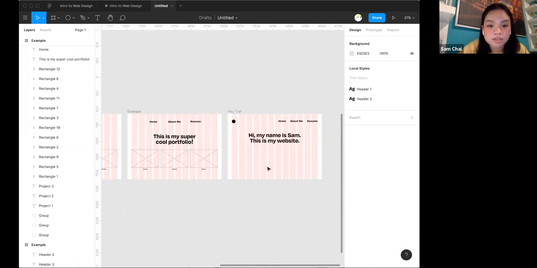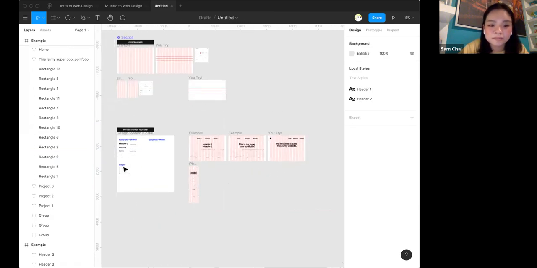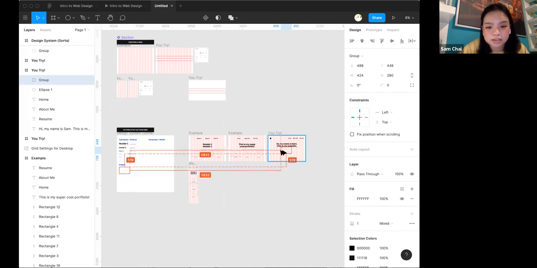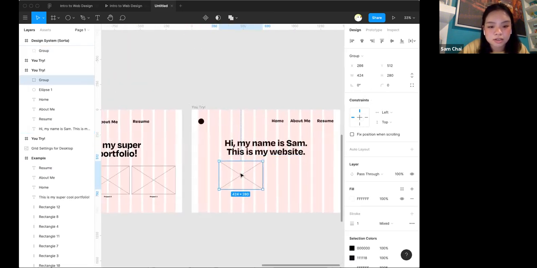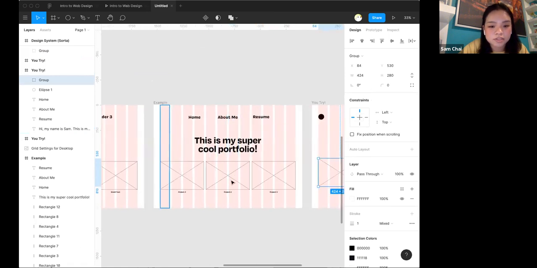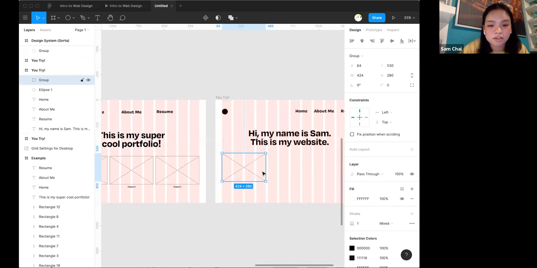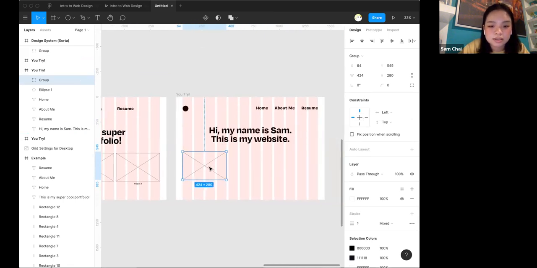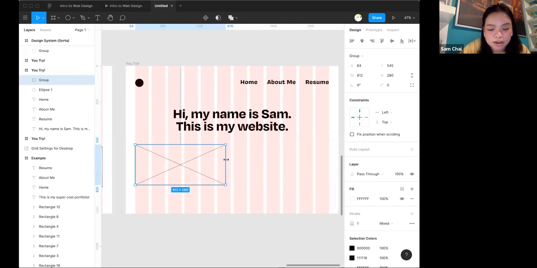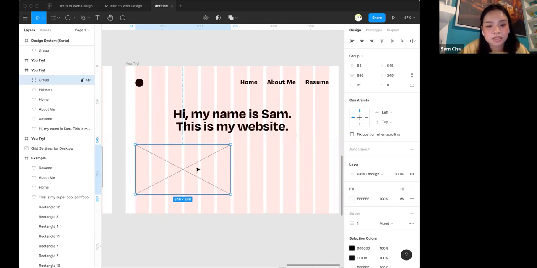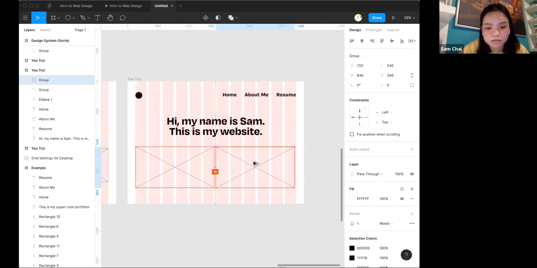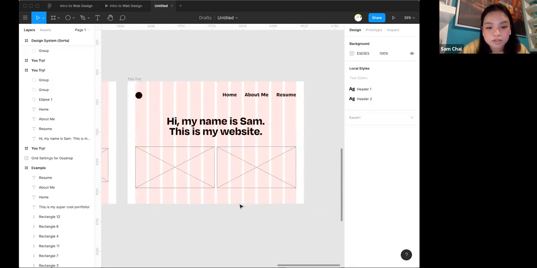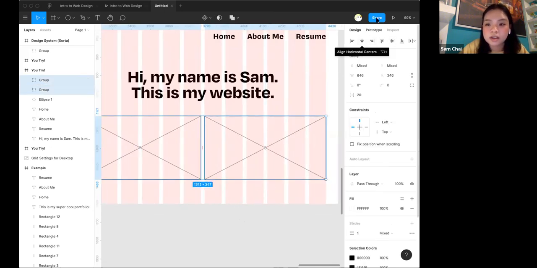So I want to put images onto my portfolio website now. I'm just going to drag this image placeholder there. And let's say I don't have space for 3 projects, I only have 2 projects. So what do I do? You just drag it out. So now this image spans 6 columns. And then I'm going to do that on the other side too. So now I have 2 images. And to make sure they're aligned, you can use these little settings.